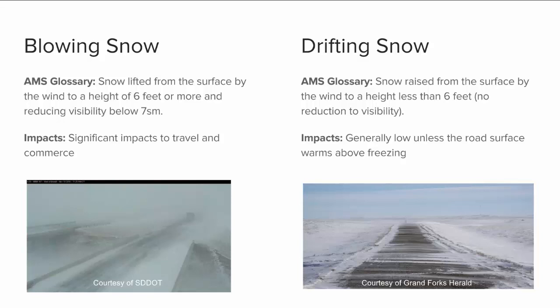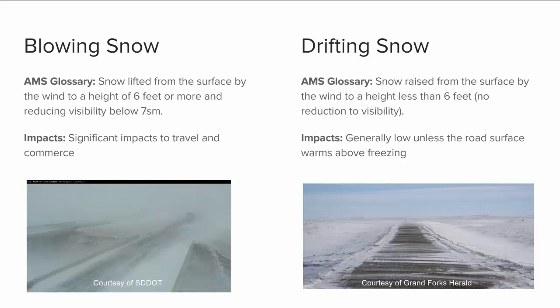With the increased focus on consistency in the Forecast Builder era, it was quickly discovered that different offices, and even forecasters within the same office, had varying philosophies on what constituted blowing snow. For example, when snow is lofted into the air, at what visibility reduction should we mention the phenomena in the forecast? For example, less than 6 miles, less than 2 to 3 miles, less than a half a mile? Adding to this mess, there was not a drifting snow variable available within GFE, which means that different philosophies exist on when and how to utilize the blowing snow variable to account for drifting snow.